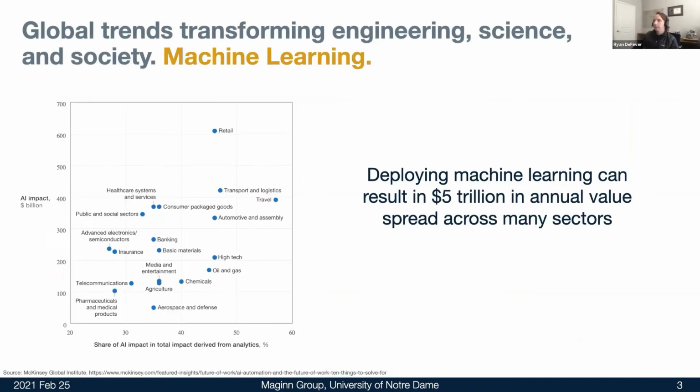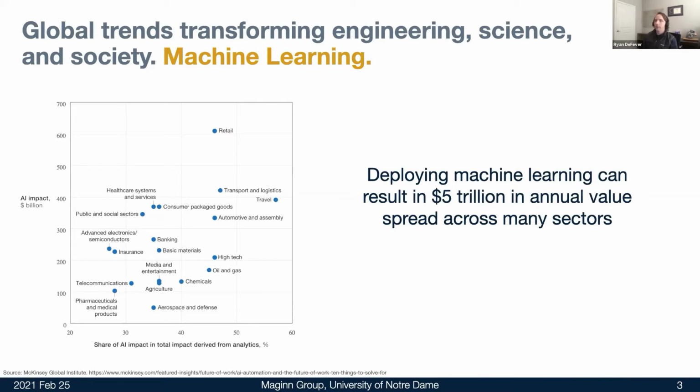The second trend that you see that everyone is talking about is machine learning. And in some ways, I think that we tend to think this is a little bit oversold because especially most of us here probably are well aware that artificial intelligence and machine learning really are very advanced statistical techniques that are being applied to solve very specific problems. But even though that's the case, deploying these technologies on a broad scale is having a really large impact globally. Estimated $5 trillion in annual value, which is a quite large number when you consider that the global GDP is around $80 trillion a year.